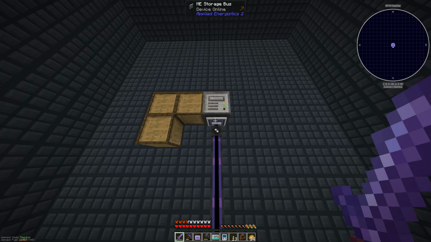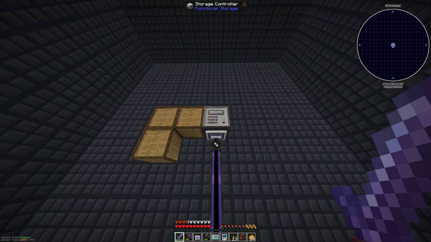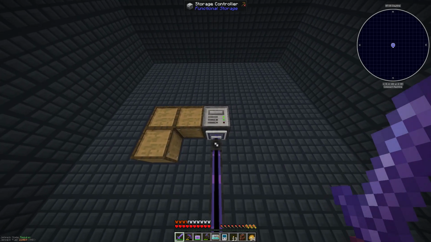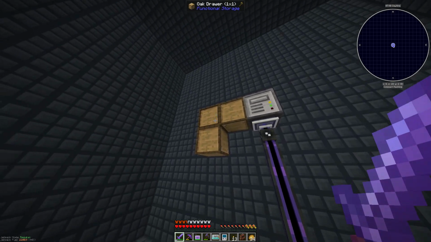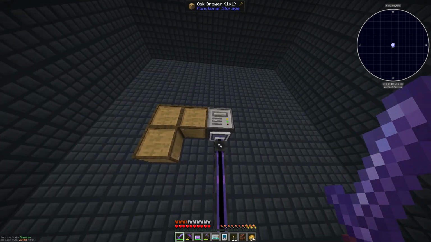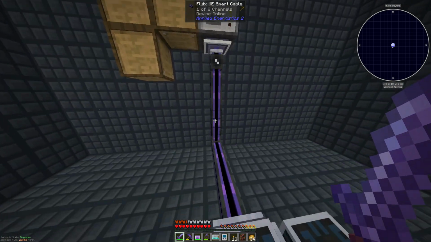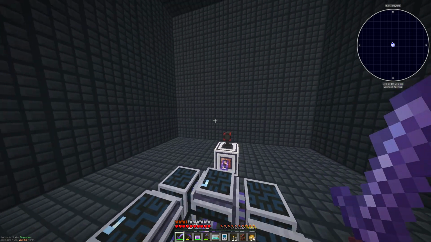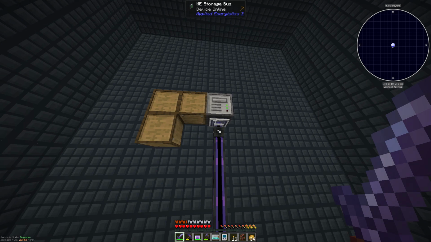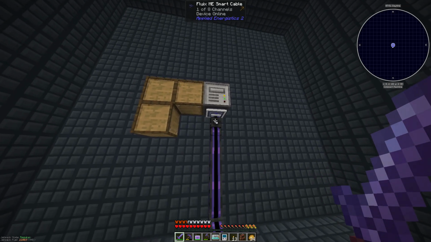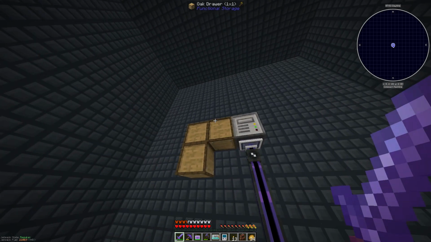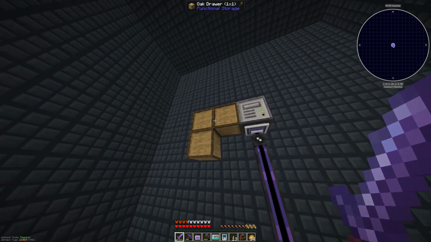The storage bus looks into this storage controller and can interact with all of the items placed in it, but it's not storing those items in the AE network. I think of it as looking into a separate network, a separate storage entity.